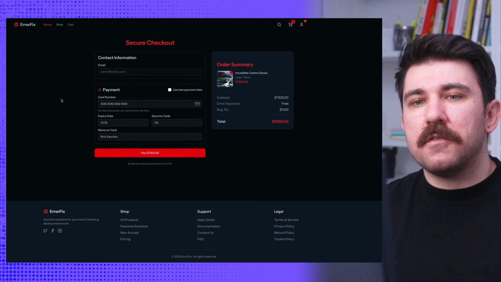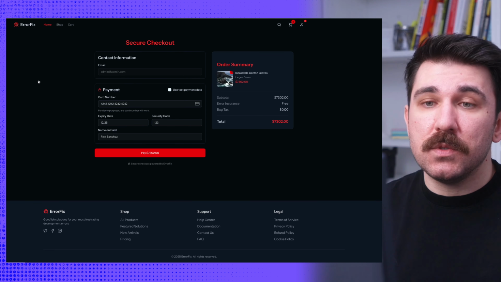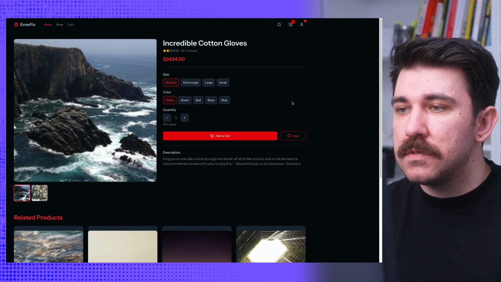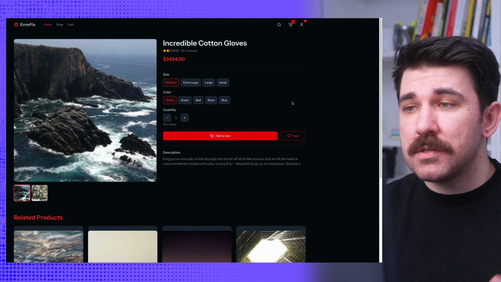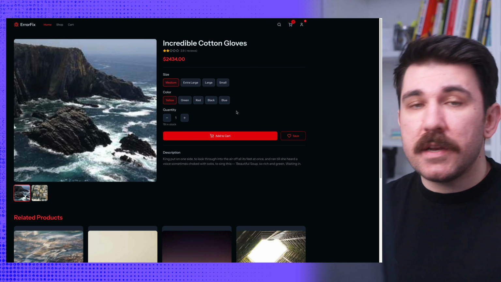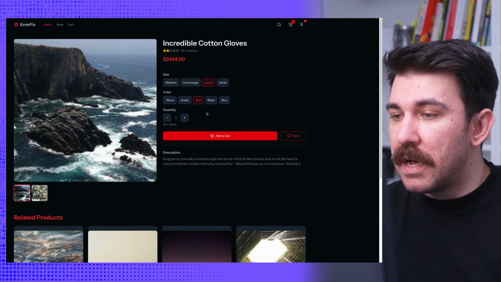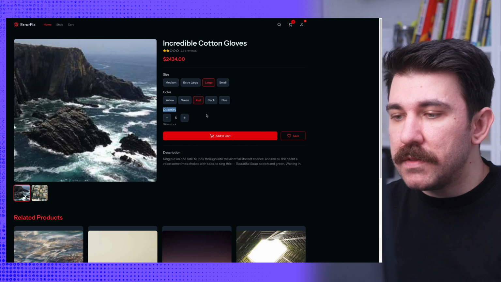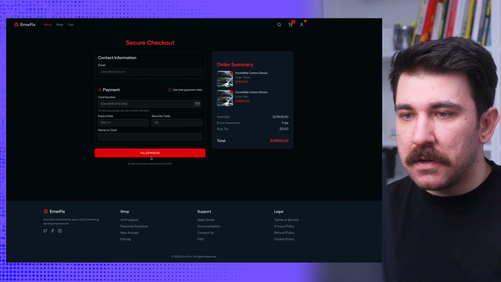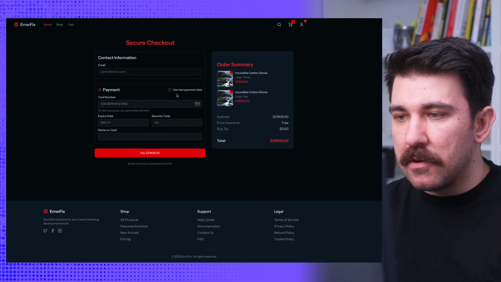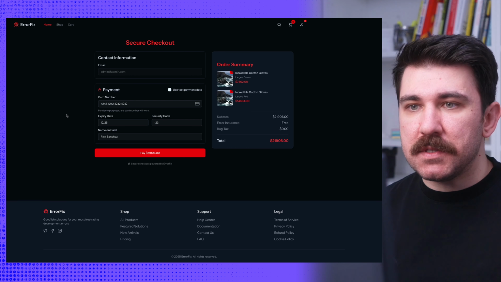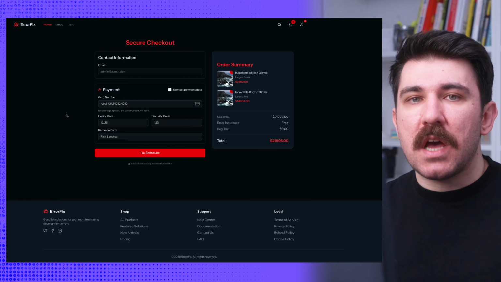But the critical flow that I want to look into is how fast the product details page loads, because if it's too slow, the users are not going to spend time or money on my website. That is one point. Another point can be how many items in quantity are being added to the cart, and let's say how many of the checkouts are being successful, or even how many items are in the cart at the time of a checkout.